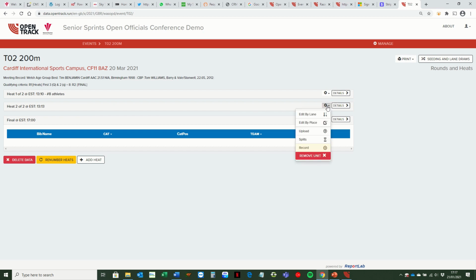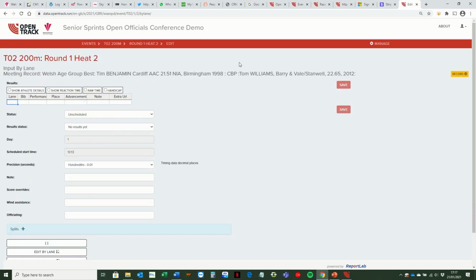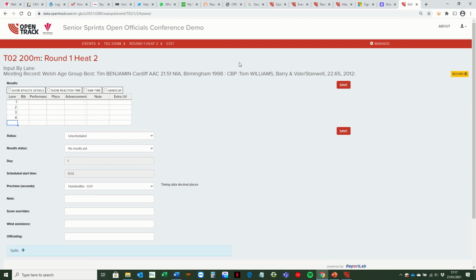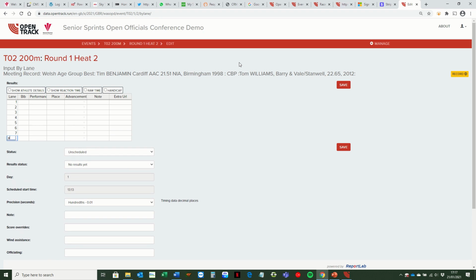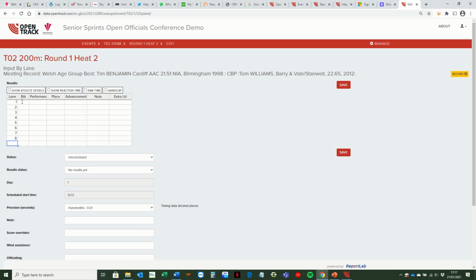So we go into the second heat, go back in by lane, and repeat the same process. So 1 to 8. Then I'll enter the bib numbers.